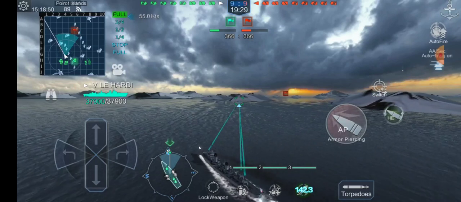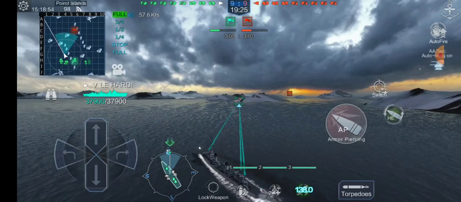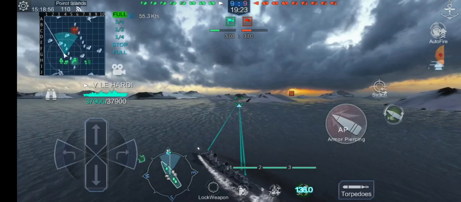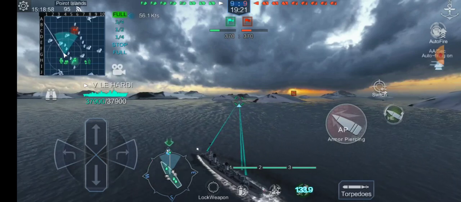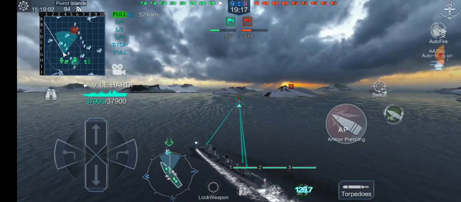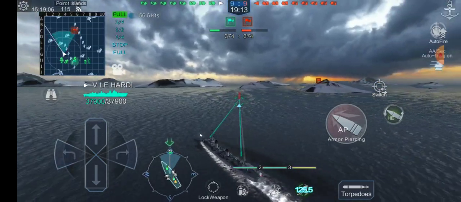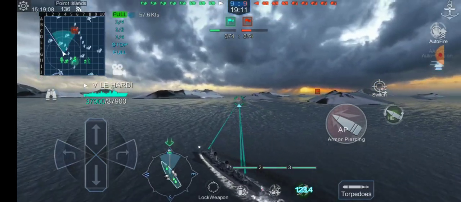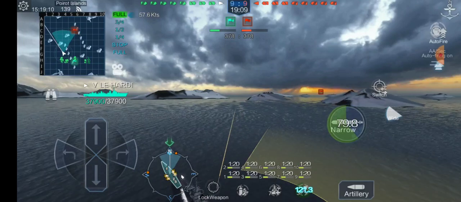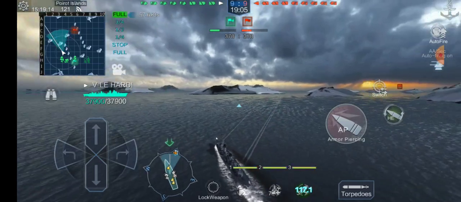But I do have health buffs and speed buffs, so that is why I'm going 57.6 knots. But I have 37,000 health. That's where I was going. So we're going to try and take this left flank here, because that's what I always do. Battleships will come through this area. Torpedoes will be here in a minute 20. So we'll still have to wait quite a bit of time for them.